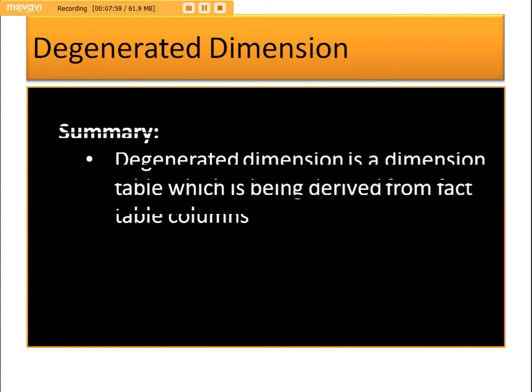Now let's get into the definition. A degenerated dimension is one derived from fact table columns. In our example, we saw that married and contractor are boolean columns. Those two boolean columns were available in the salary fact table. We created a new table called flag table with flag ID as the surrogate key along with the married and contractor boolean columns.